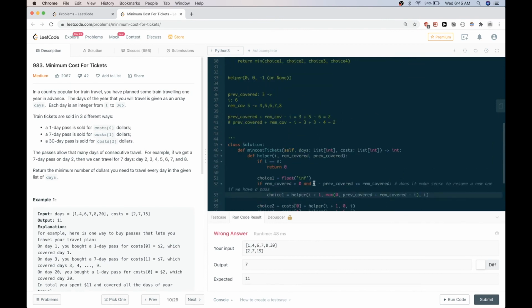And is this correct? So 6 minus 3 is less than or equal to 5, which is correct.